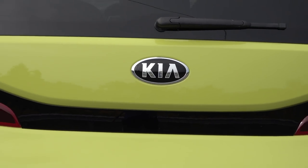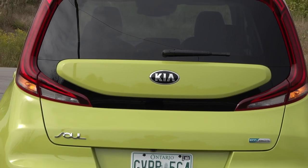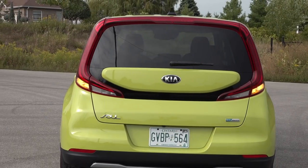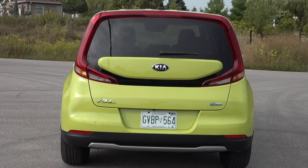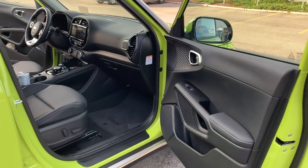I didn't think that would happen given the very boxy design — I would suspect more wind noise from this vehicle. But it's actually very well insulated; on the highway there's extremely little wind noise. In fact there's more wind noise coming out of the Kona Electric than I found on this. Both have power moonroofs, so if it were something to do with the moonroof seal, they both would have shown up the same.